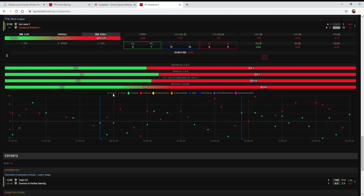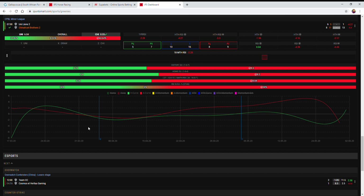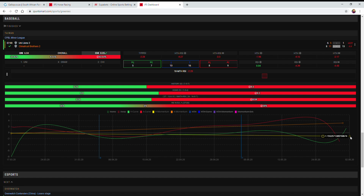If there are too many of these dots for you, you can simply look at the two curves in comparison, and you can see that ever since around starting April, the away team has gone stronger. There's a recent dip here, but if you look at the actual linear regression between the two, they both started together close to the zero bar. Recently the away team is at a positive 3.23 and the home team is at a negative 1.15, which means that on the RSI bar, the difference between the negative 1.15 and the positive 3.23 is a difference of 4.43 to the away team. That's why it's in red, and that's why it's negative, because the away team has a minus 4.43 lead at the moment.